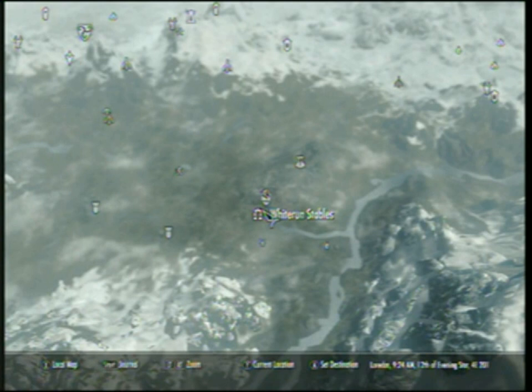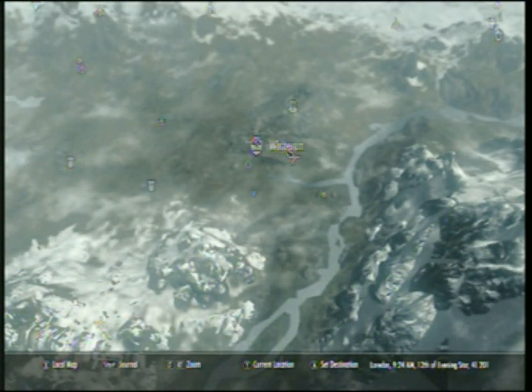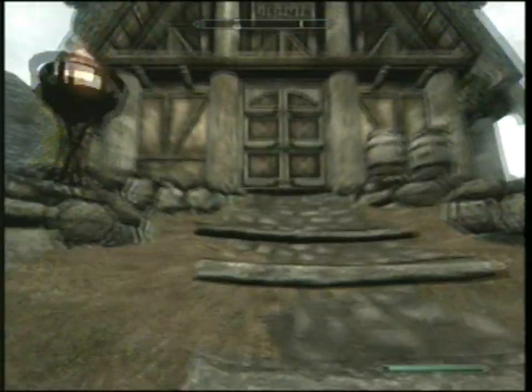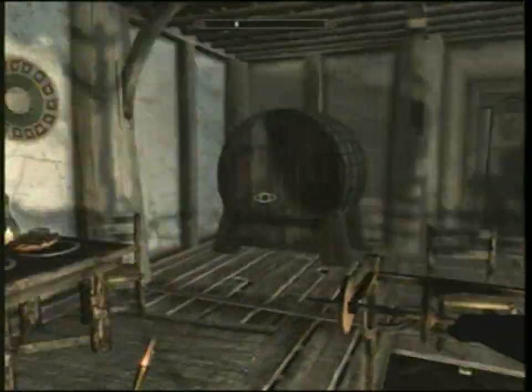It took forever to find. I spent like 3 hours trying to find this freaking wood elf. I feel like an idiot because he was right in front of me the whole time. But he is in Whiterun, where my house is actually. When you fast travel to Whiterun, you go in these doors, and then there's your house, and you just go straight into this inn bar place. And he's the owner. He's right there.